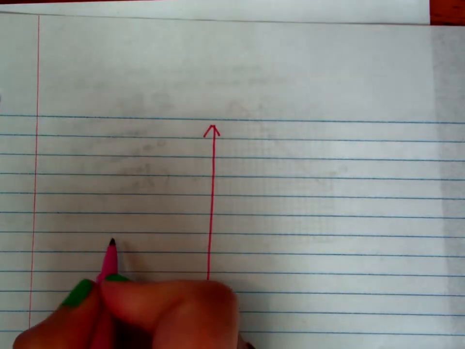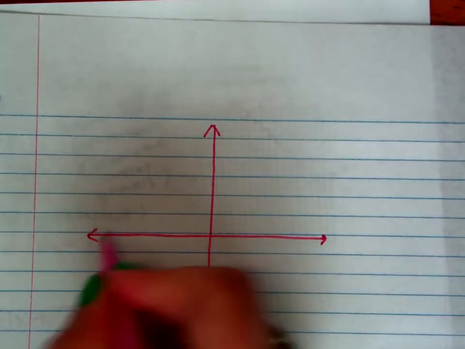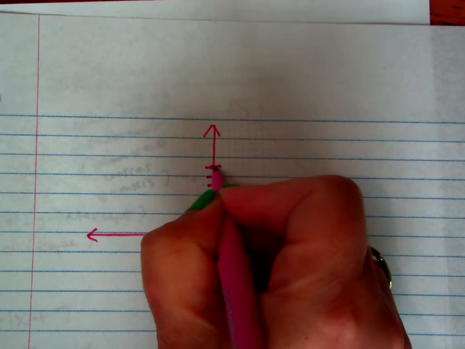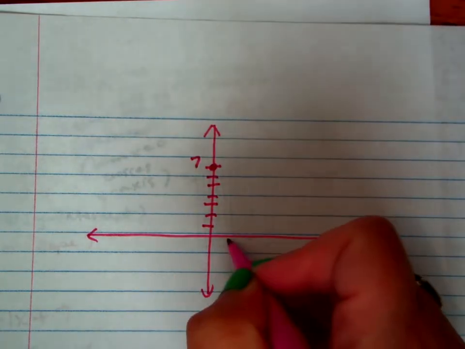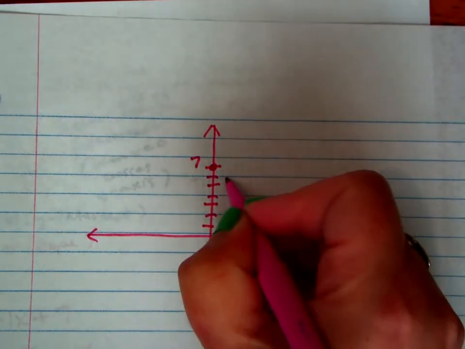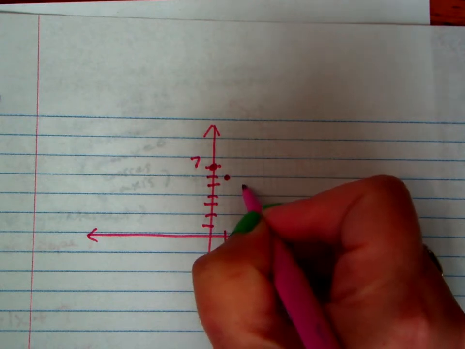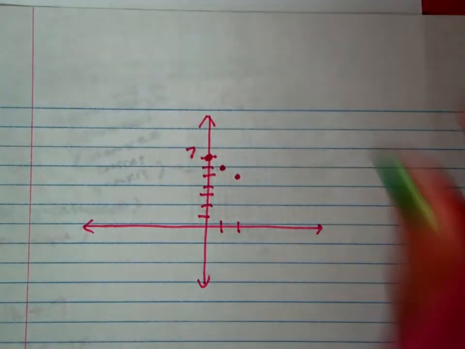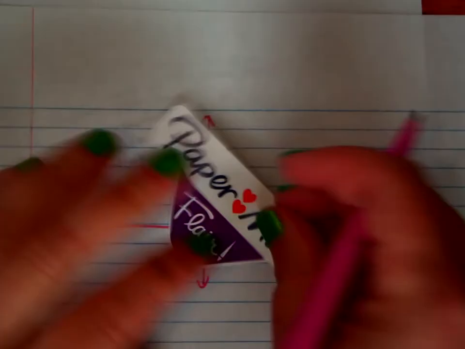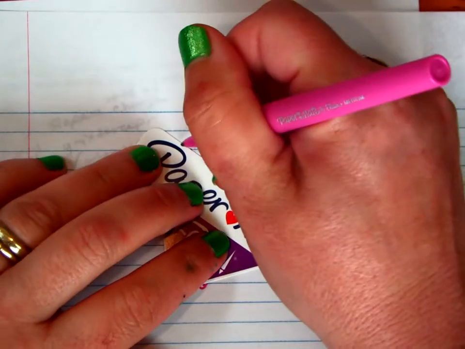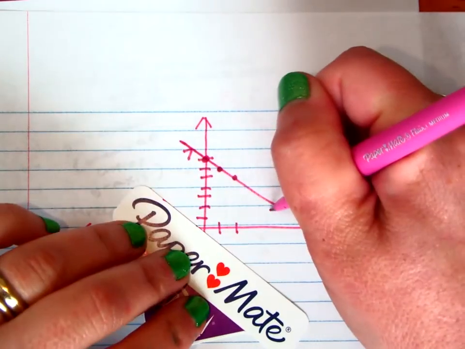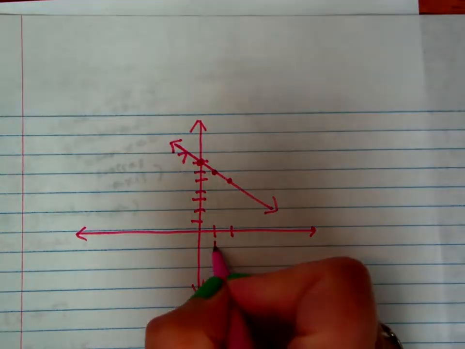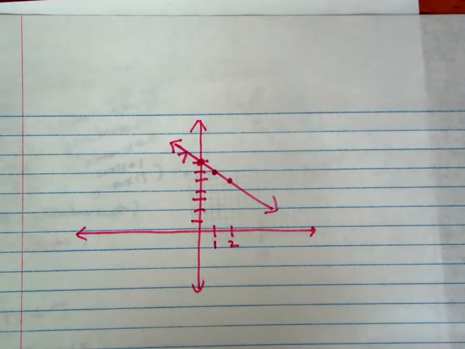So you would show that y-intercept. So let's say 1, 2, 3, 4, 5, 6, 7. So there's that 7 y-intercept. And then you would show me that it goes down by 1s, something like that. Okay, not a real big deal as long as I can see a general idea as to what's happening. Just show me a real general idea. So that would be fine if this was going like 1, 2, like that. Okay.